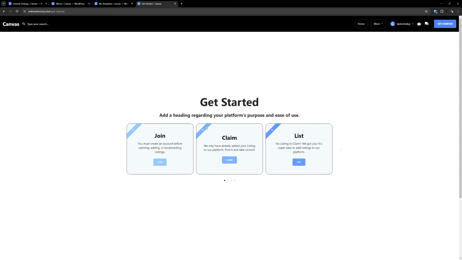Okay, so they come here, get started. Let's say they don't have anything to claim. They just want to list. Okay, so they click list. And nothing's going to happen here because we haven't connected all of the components. So the next thing we need to do on this one is we need to give them an ability to add the listings, because we're creating a custom experience outside of the default MyListing experience.